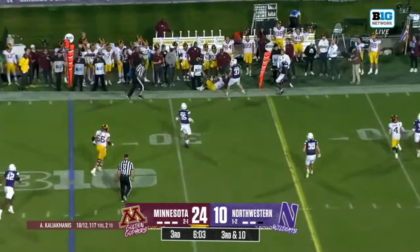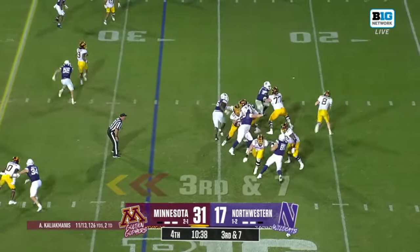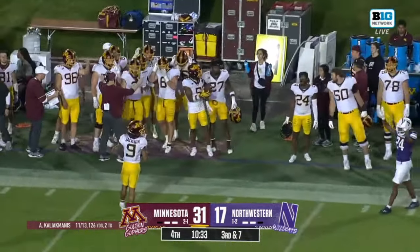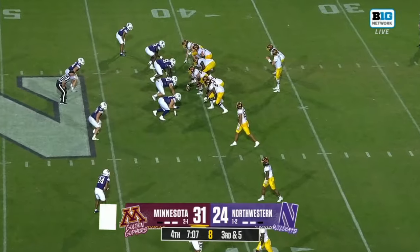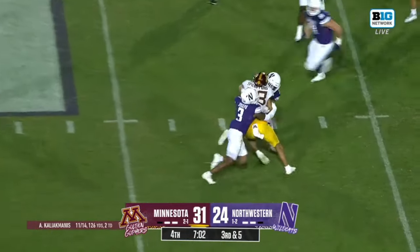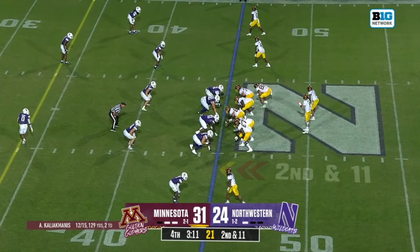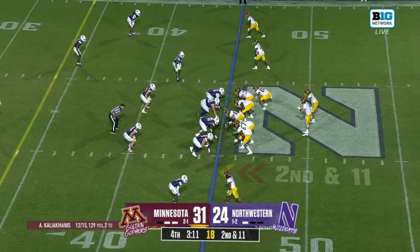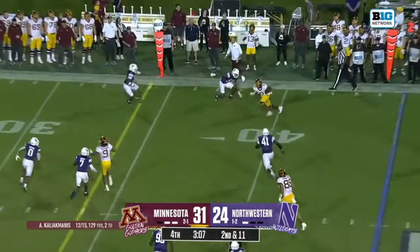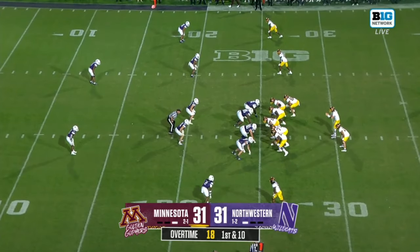Kaliakmanis on third and long, just short of the line. First walk to operate. Third and seven. Kaliakmanis flushed out of the pocket. Pressure coming from Pate, and forced to toss it away. Santo Saka up top. Second and 11. Taylor, still your back. Kaliakmanis off the one foot, over to Brockington. Each team will start on the 25-yard line.